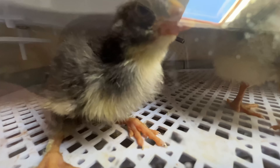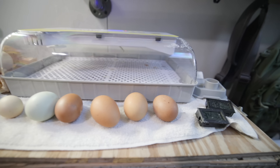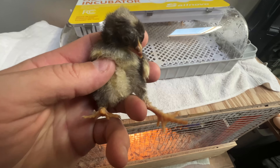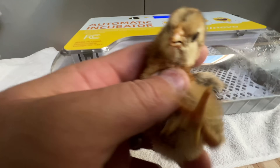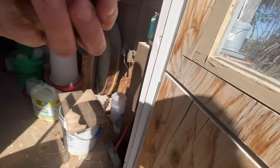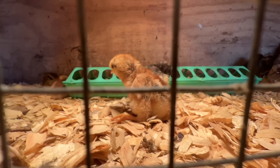This is amazing - I had given up on these eggs. I'd actually turned the incubator off, taken all the eggs out that hadn't hatched, and then handled them one more time just to make sure. These two I saw movement in, so I turned the incubator back on and got them back in. One had pipped and we helped it hatch out, and then the other one hatched out a day later - which I think was day 24 or 25, probably the latest I've ever had an egg hatch. I think this incubator was just a little cool on the edge and it took longer to develop. Look at this little guy - a black copper Maran cross with cream Legbar!